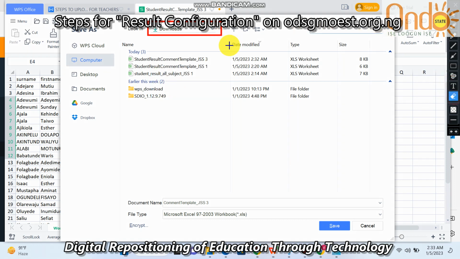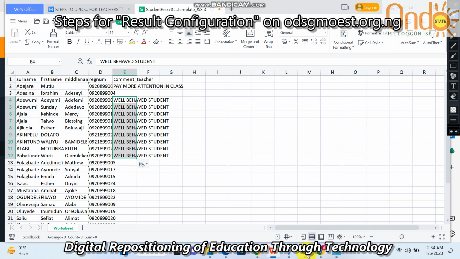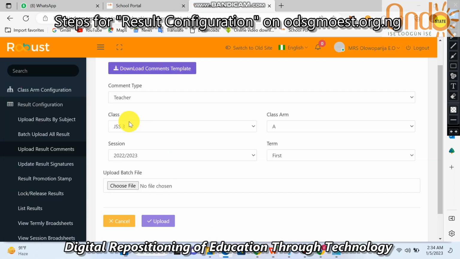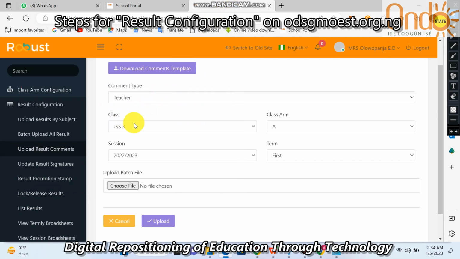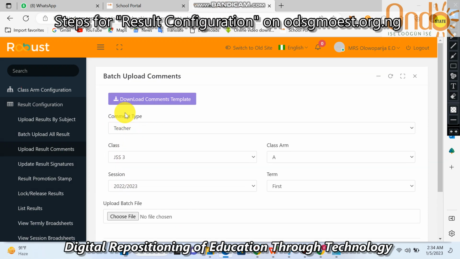All right, so moving on. Let's clean this. Once you have saved that, come back to where you have it, then choose the file here, whatever you've saved it as, click on open and save. But I cannot do that here because we are dealing with a live school, so we don't want to tamper with anything as regards the school details.